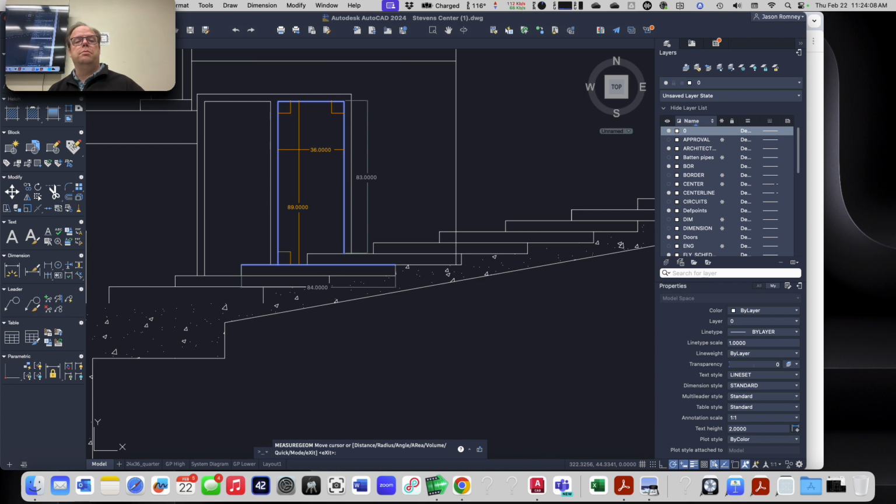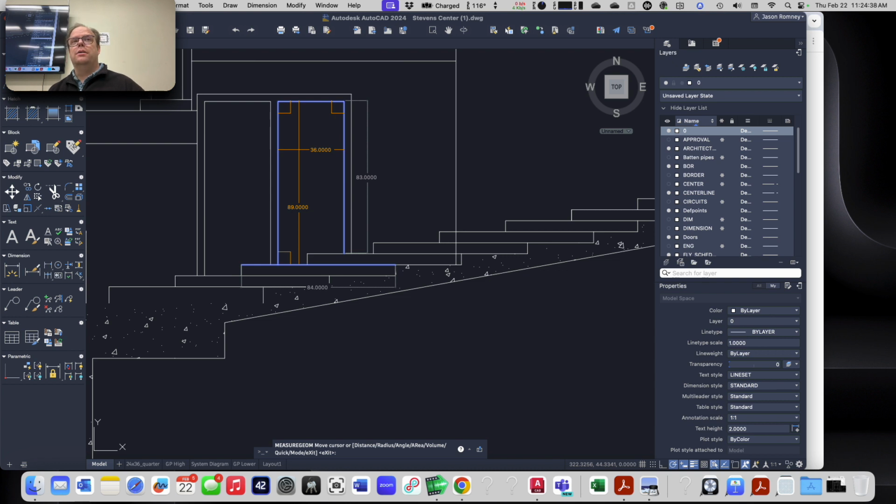So our units are certainly not feet, because there's no way in real life that's a 36-foot wide doorway. But if this was inches, would that make sense? Yes. Because how many inches are in a foot? 12. 12 times 3, 36. Crazy. So this drawing was drawn in inches. So 1 unit is equal to an inch in here.